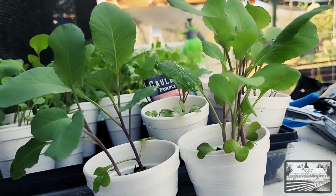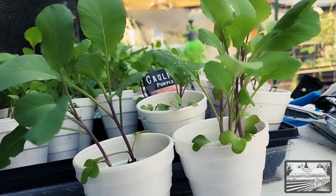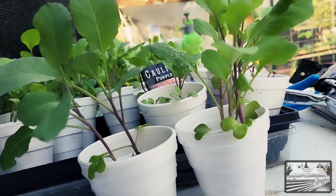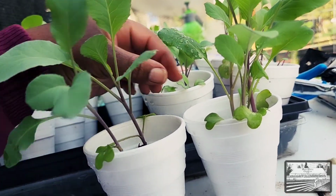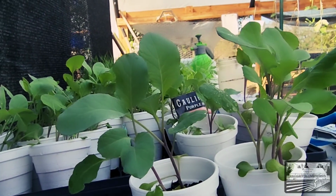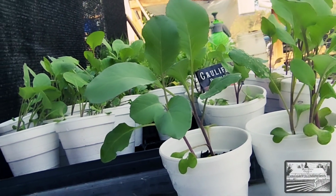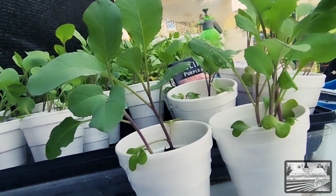These are by far the best looking cauliflower seedlings or starts I have ever done, and I am probably gonna do it this way forever now, because I'm just like over the moon. They are so healthy looking. They are nice, strong, sturdy stems that they have, and they're just perfect to me. Now, I'm sure there's someone somewhere, maybe even a neighbor, that has probably grown some that looked even better. But for me, these are the best ones, and I am proud of me, okay?